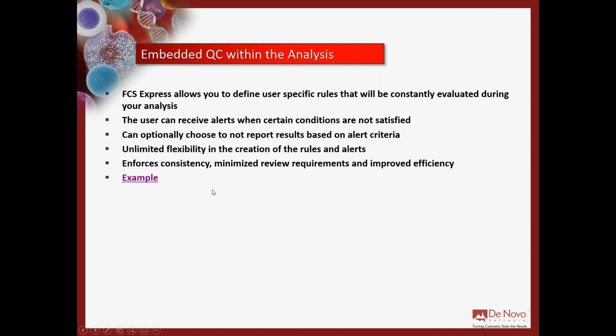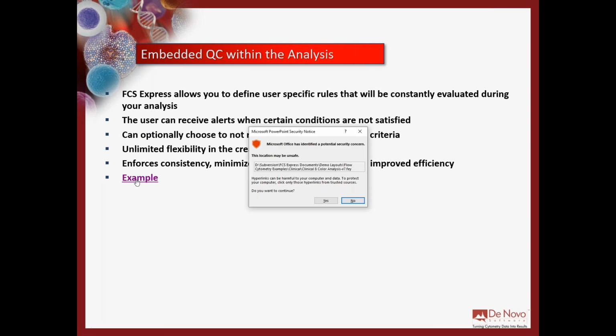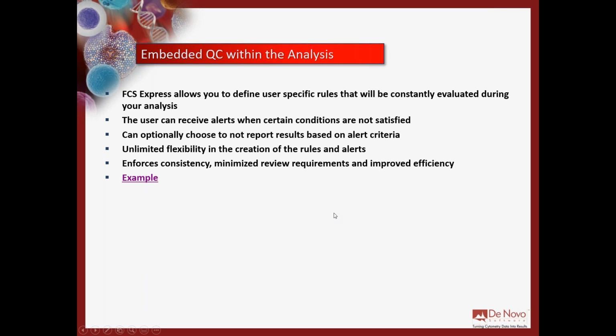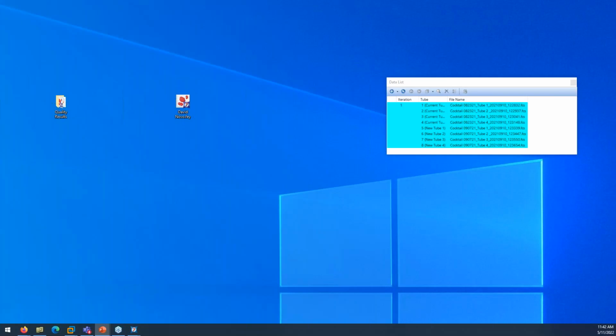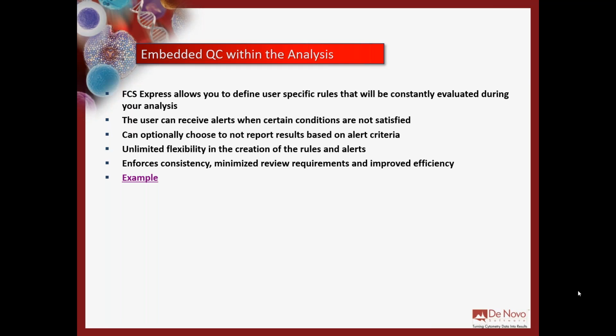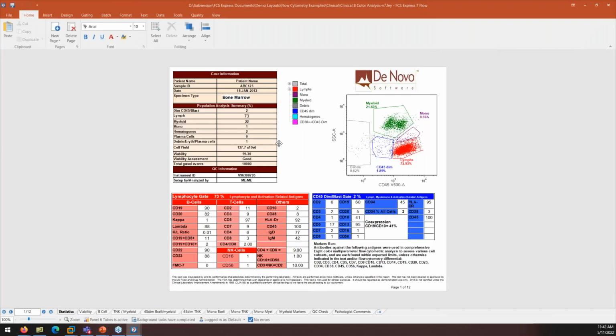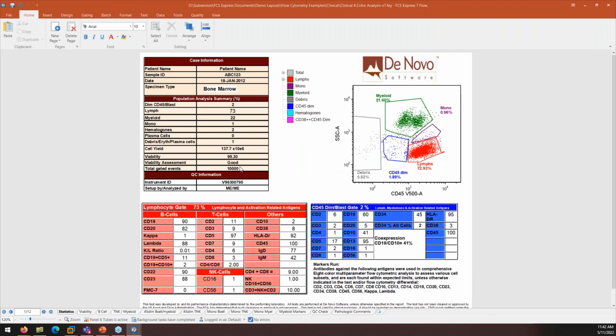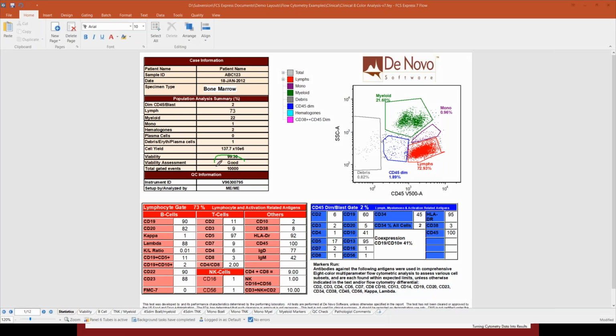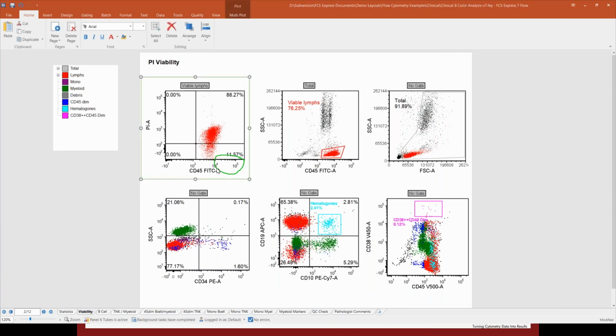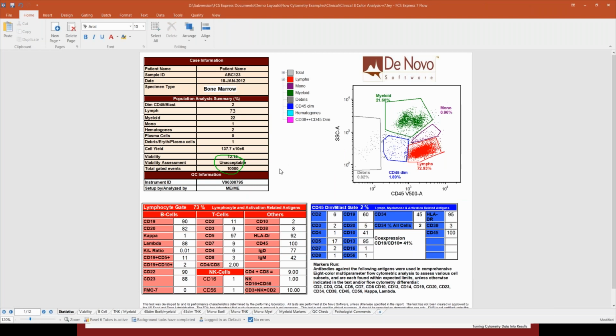Okay, there's also QC within the analysis. A lot of people here are using that already. That's one of the real benefits of FCS Express, and I think that that's widely utilized within general usage in the clinical and validated lab. But just to give some examples very briefly, you can see here that on this report, the viability assessment that is located down here is currently good. Okay, but if I were to go and change my viability gate, which is actually on the next page, and bring the viability down and go back to that first page, you can see now that it's automatically updated to say that the viability is unacceptable.